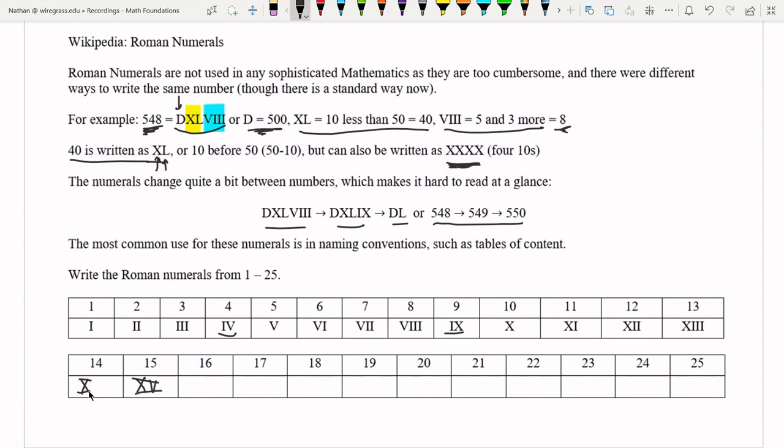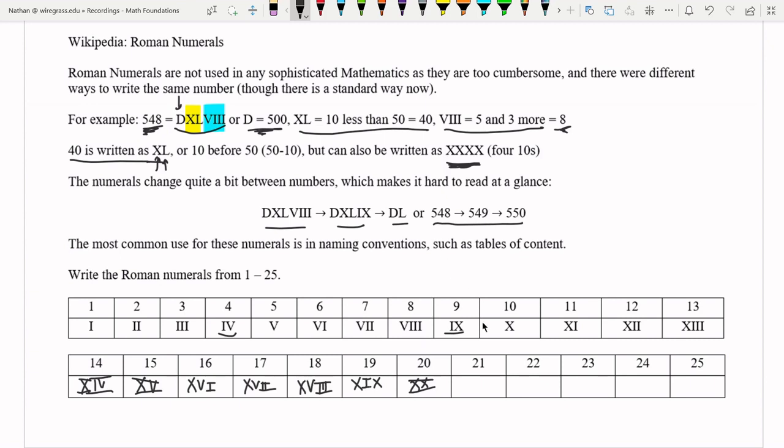10, and then 1 before 5 would be IV. You can just draw those double bars, or you can just leave them without the double bars. They kind of tend to have the double bars in there, but I'll just draw them without. Here we have XVI. That stands for 16, 10, and 5, and 1 after that. Then we have 17, 18, and then 19. 20 is double 10. And so this is going to be 10, and then 1 before 10.